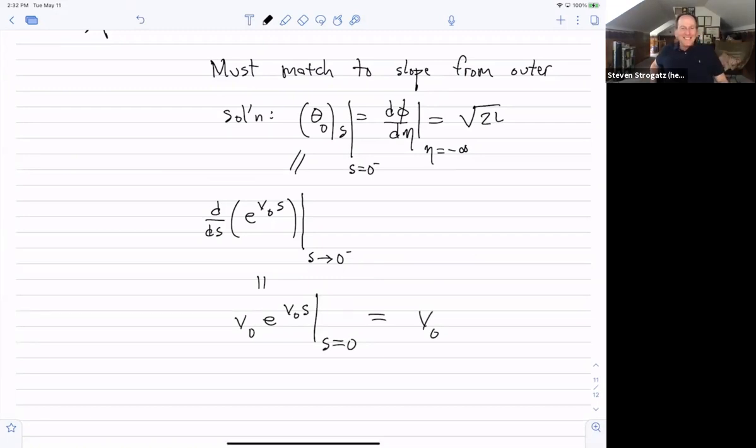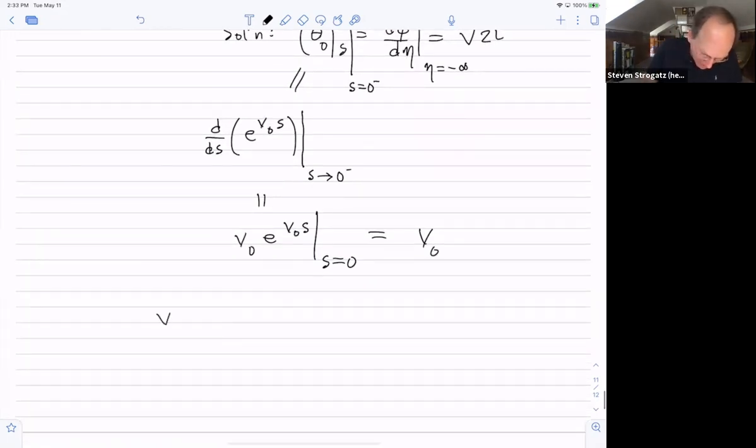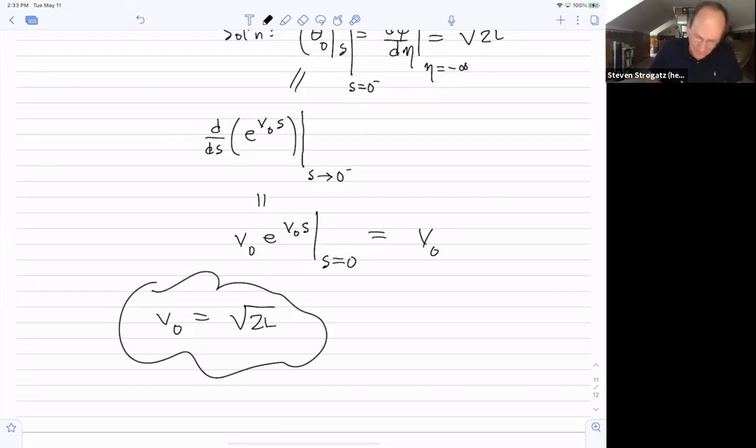Unbelievable, huh? So what did we do? We just showed that the traveling wave speed is square root of 2L. Man, that was a lot of work. But there's a lot of fun ideas in there, I hope you'll agree. We use a lot of the techniques in this course: matching, corner layers, all kinds of stuff. So here was a case where we could get everything we wanted by the techniques we developed, even though it was a partial differential equation.